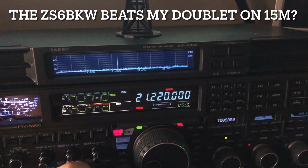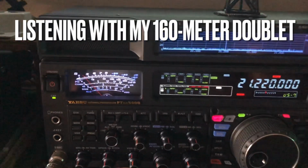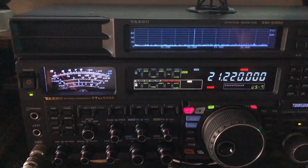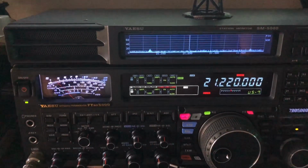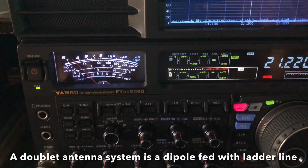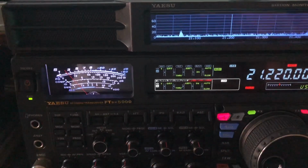Hey y'all, little power line noise here on 15 meters. This is the doublet antenna that I'm using right now, so that's picking up this noise. And the reason I wanted you to see this is, well, the 15-meter band is open, somewhat, not incredible signals, but I am hearing people. In fact, I'm hearing someone from the West Coast. So look at the S meter, and again, that's the doublet. It has a lot of gain because I'm on 21 megahertz and it's 250 feet long, so multiple wavelengths up here. Now I'm going to change antennas, and I want you to watch this noise floor.